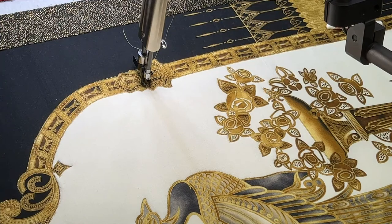Did you have to reduce the tension at all by using the metallic thread? Yes. At the beginning, we thought it was something else, but as we've worked through, the bottom was coming up a little bit, so we reduced the tension a little bit on it. Okay, perfect. Good question.